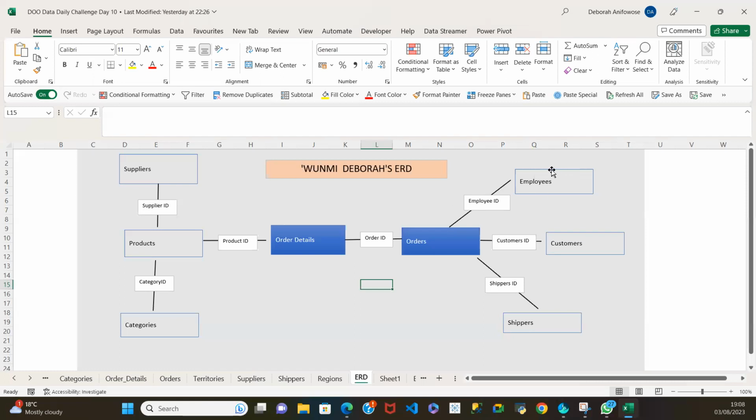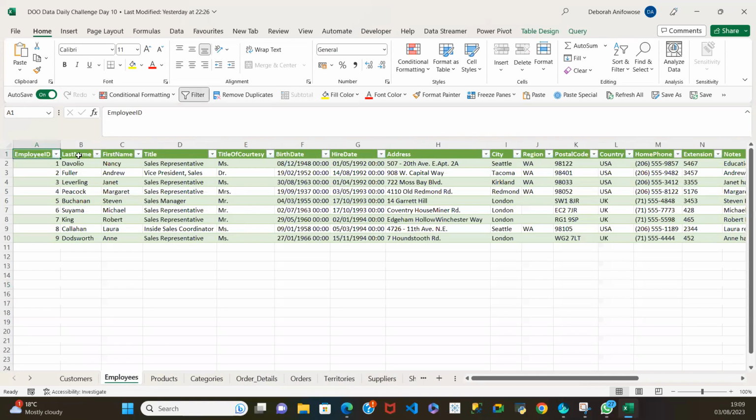One-to-many meaning a one table is linked to a many table. We understand what a one table means. That is where your unique record appears just once. For example, the employees table, like we saw yesterday. On the employees table, employee ID is unique, so each row is a unique record.